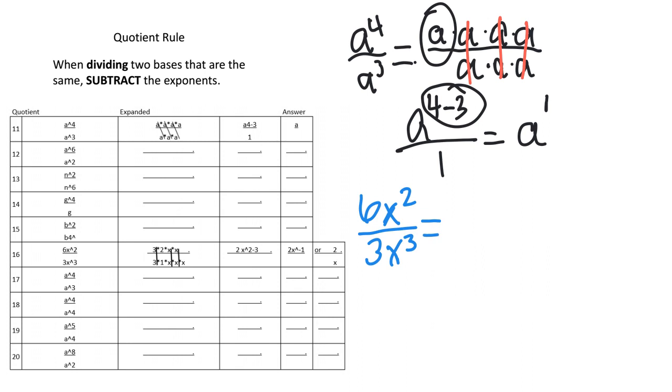Let's see, what are factors of 6? 1 times 6 and 2 times 3. They have 3 in common here, so I'm going to use 2 times 3 to factor that one out. So 2 times 3 times, and I'm also multiplying x twice, so I want to make sure I expand that part. On the bottom, factors of 3 are 1 and 3, so I'm going to keep 1 and 3. And I'm multiplying 3 x's on the bottom this time.